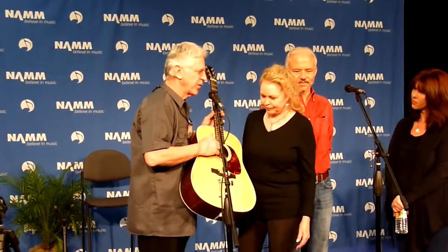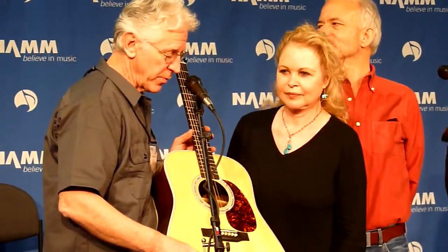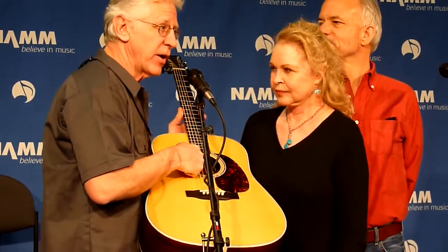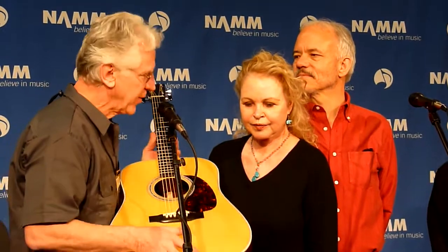So, the guitar on the inside has a label that's signed by Michelle personally and numbered in sequence. This is a limited edition of just 100 instruments. Also, a secondary label has the Henry Diltz photograph with the imprinted signatures of John Phillips, Denny Doherty, and Mama Cass Elliott. And it says, dedicated to the ones we love.